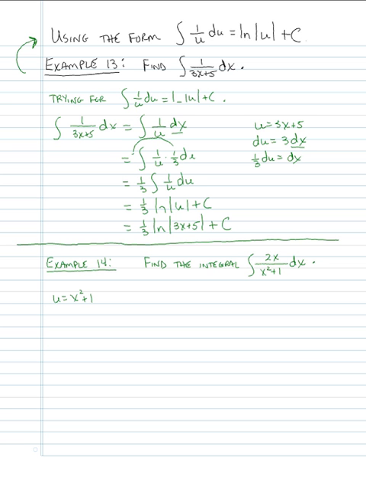Now see, the denominator doesn't have a power on it, but if we did that substitution, then this integral would look like the integral of 2x over u with respect to x. That's the way it would look. Now, when we consider this, then we need to replace the 2x dx business. And here's what I'm getting at. This 2x over u, we've seen this idea before. We could write that as a 1 over u times 2x. Isn't that 2x over u? And then we still have this dx out here.